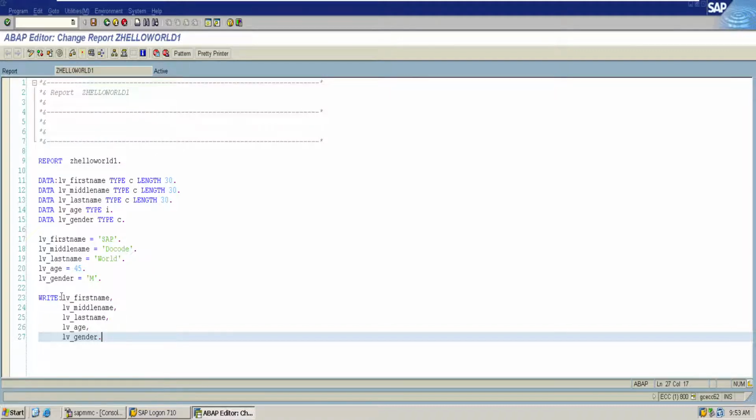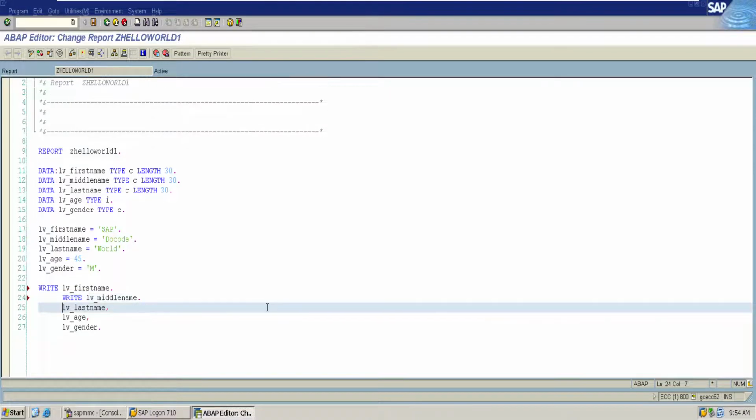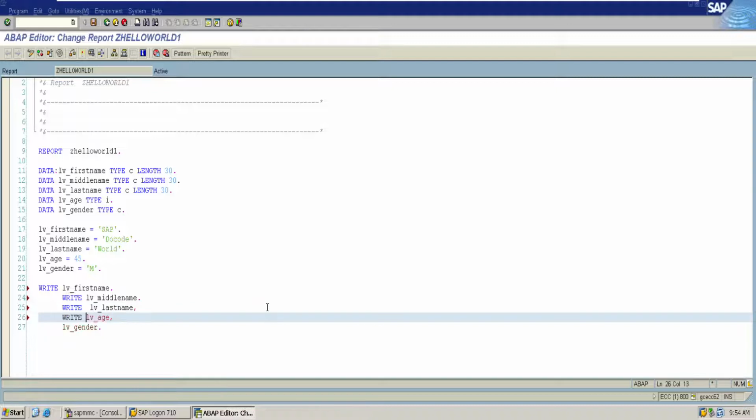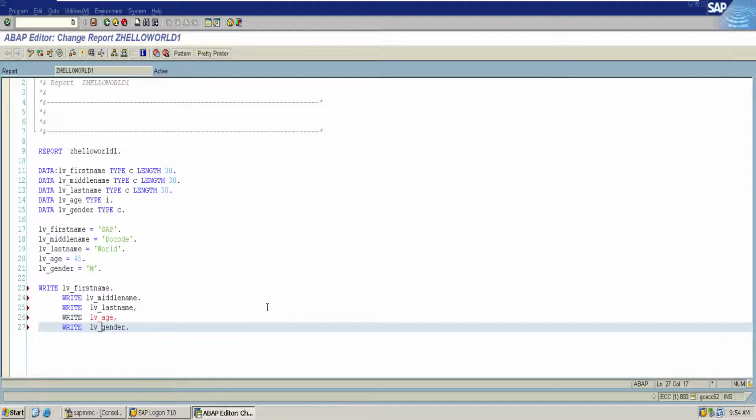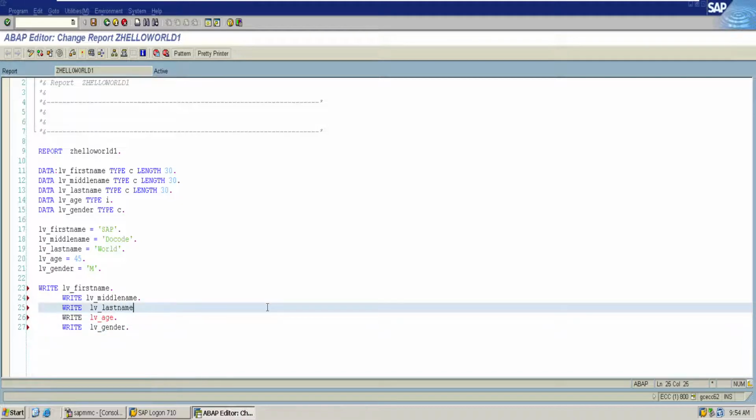You can also write the same statement as WRITE: LV_first_name, and so on.